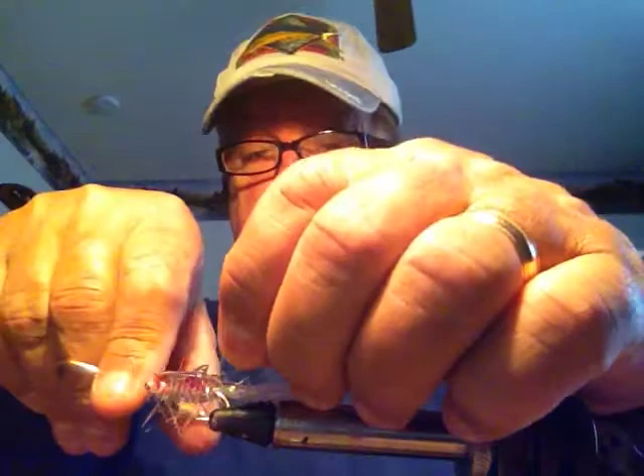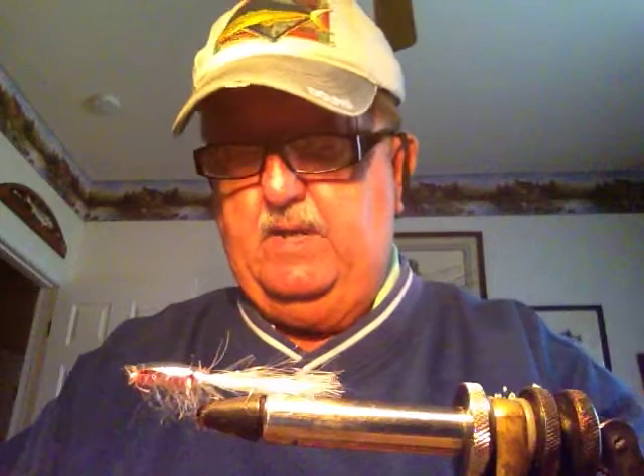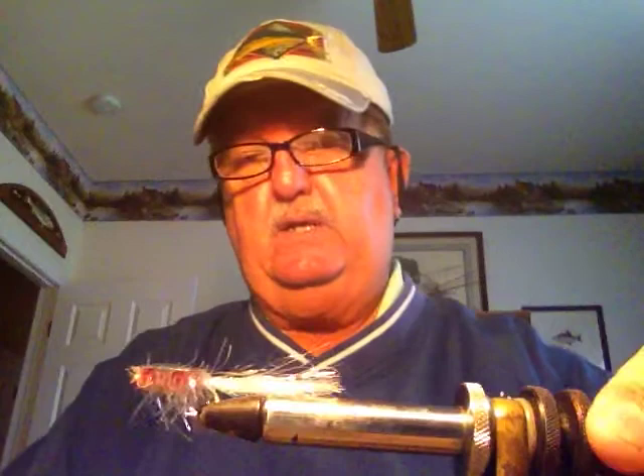If you've fished shad before, you know how much fun they are. Now that I live down here in North Carolina, in March and April they have a huge hickory shad run — and American shad too — on the Roanoke River at the rapids. Last year I went down there with a buddy. The first two hours we only caught two shad and it was looking gloomy, but we ended up catching somewhere around 80 to 85. I was fishing a sinking line and he was on a floating, and I was catching about three to his one — but as soon as he went to a sinking line he started catching every other cast.